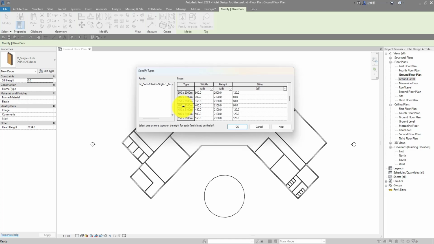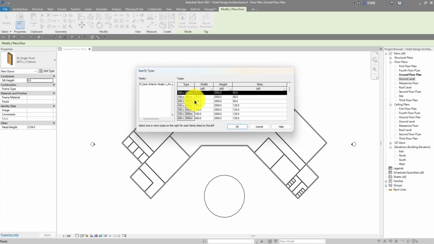All right, because the standard door height for a door should always be 2.1 meters. That's 2100. That's the standard door height. So we have our 2100 here, and I want the width to be 750 because those doors are going into the washroom space. So I want the width to be 750. So maybe if you don't find that exact dimension of the door you want, you can pretty much just load in any of the doors.